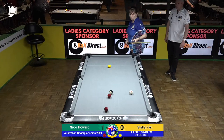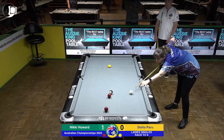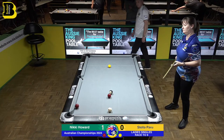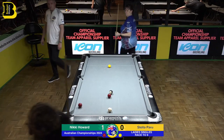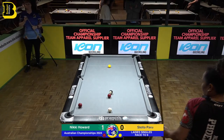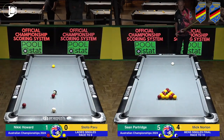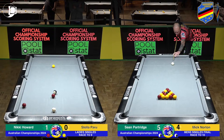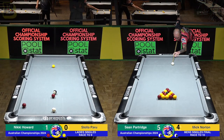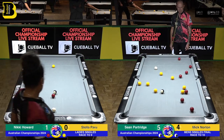That's a good shot on the left there. With the free shot, decided to remove the yellow. Now, Nikki, is it? Yes, Nikki has the option of snookering, which she has taken. It's a nice shot there. The classic move: your opponent's ball into a garbage spot and then snooker. Absolute classic. That's one of the brilliant parts of this rule. Mick has come up dry.